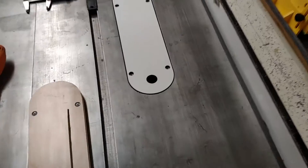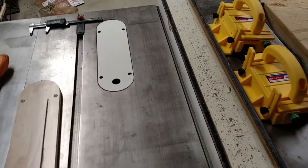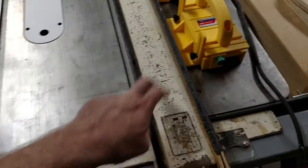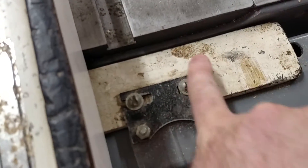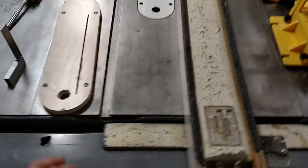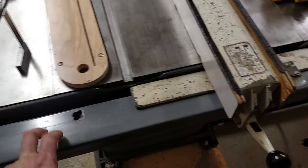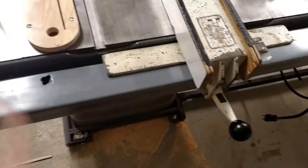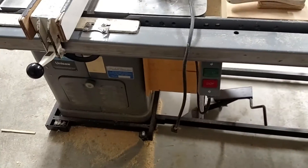Just taking my time, trying to figure out the next steps and where to put my money. When I got the saw, I think that's blood on it — this came out of a production shop and one guy did cut himself on that saw. The bar I repainted: I ground it down, sanded, primed, and painted it, and it had blood stains on it. Interesting history to it, probably.